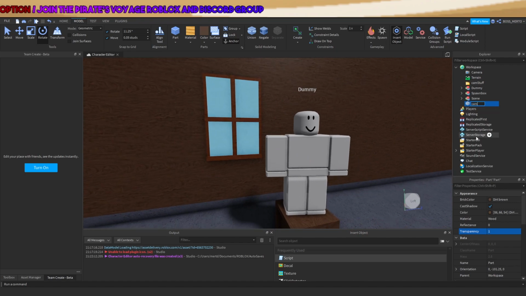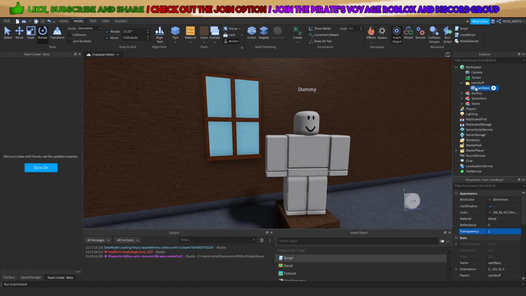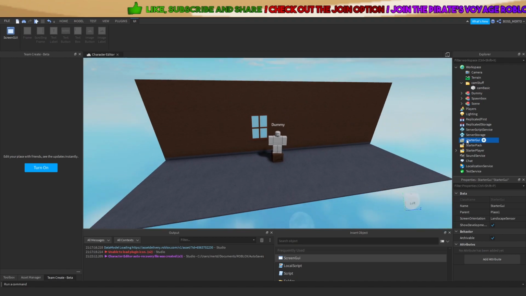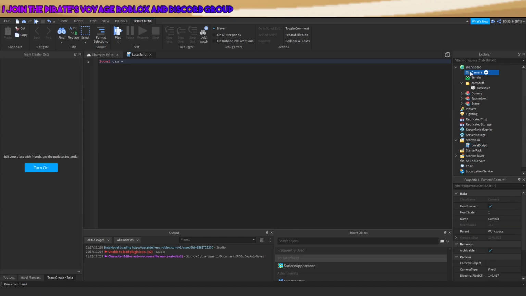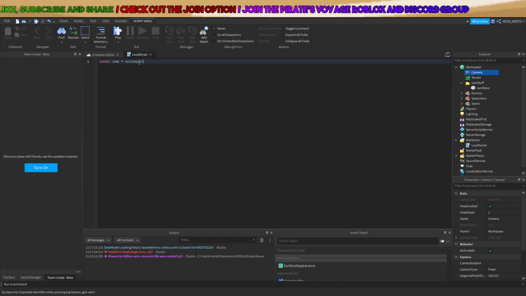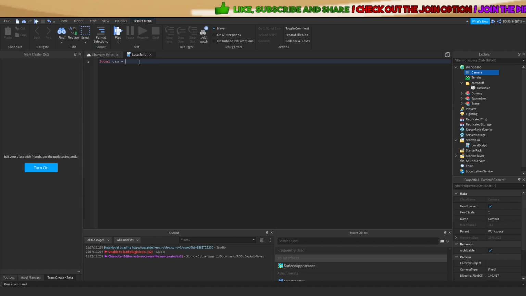So let's call this thing cam basic, and let's just move it inside of our cam stuff folder. Now let's create a local script, and the first thing we want to do is define a new variable which refers to our camera. Our camera is in the workspace, therefore we need to do workspace, or you can also do game.Workspace, but I don't see the point in doing that when you can just do this.